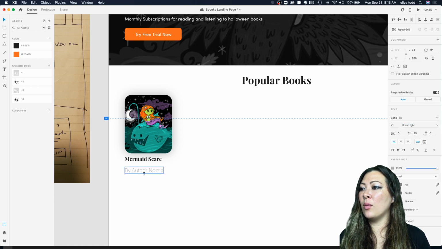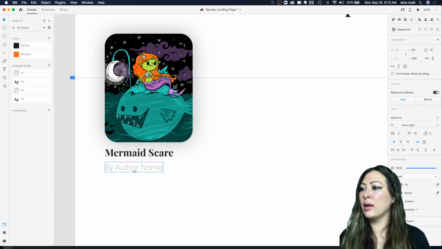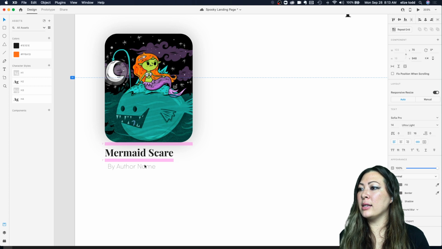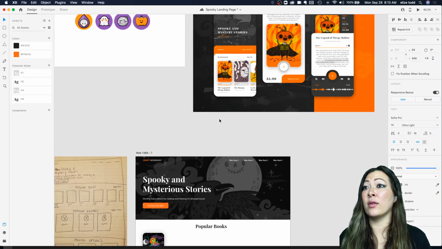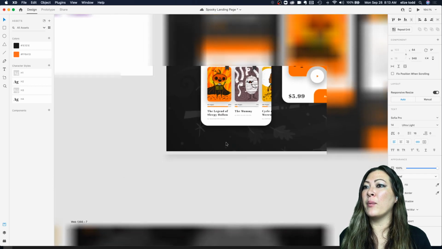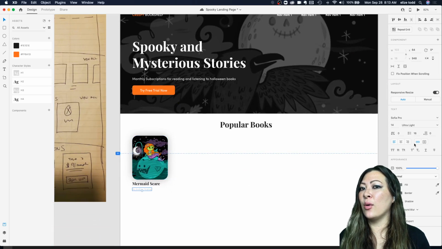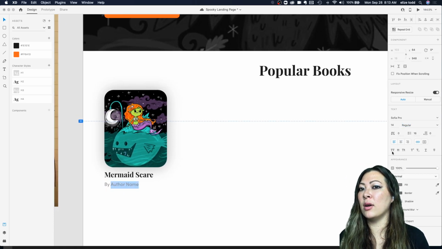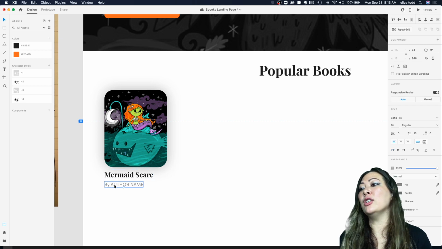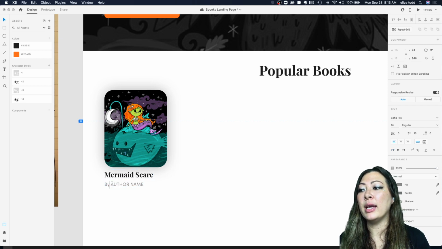Now, why people might want to use something really thin here is, again, hierarchy, right? So this is more bold because it's the title, you want it to be more noticeable, and then the author name is not as important, unfortunately, for that author. So we want to make that a little bit not as noticeable. So this was all uppercase.